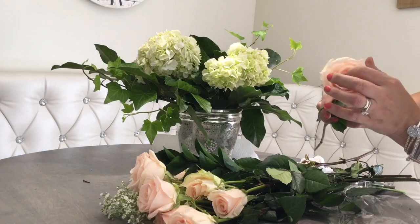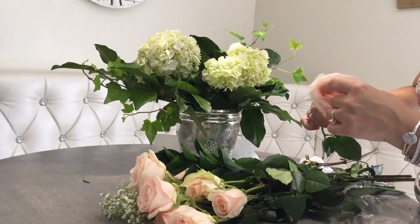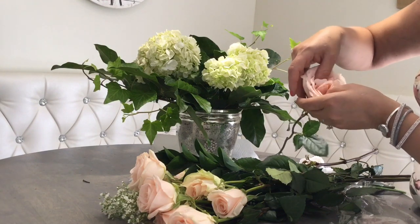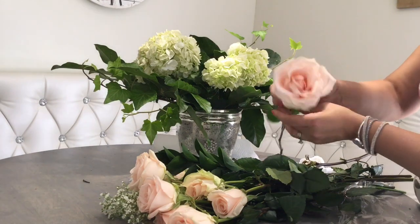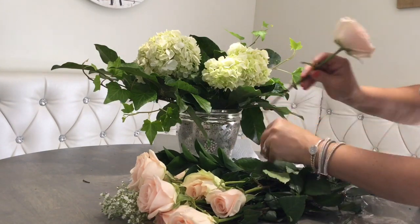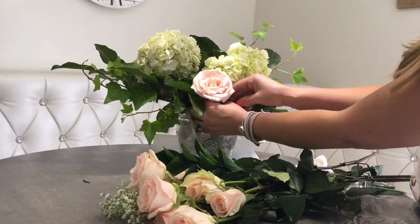And now we need a beautiful rose right here for the front. And this is how I force it to open up. It works, it doesn't hurt the flower. Just look at that beauty, perfection.